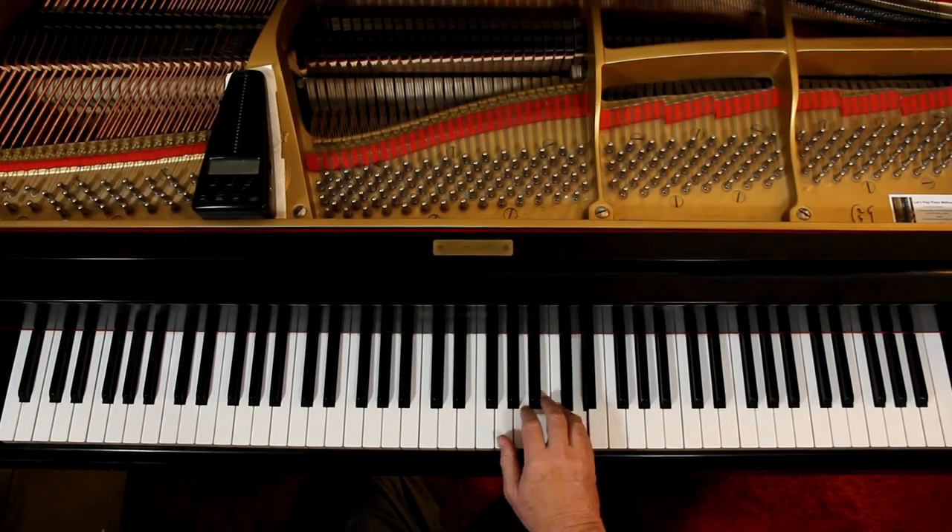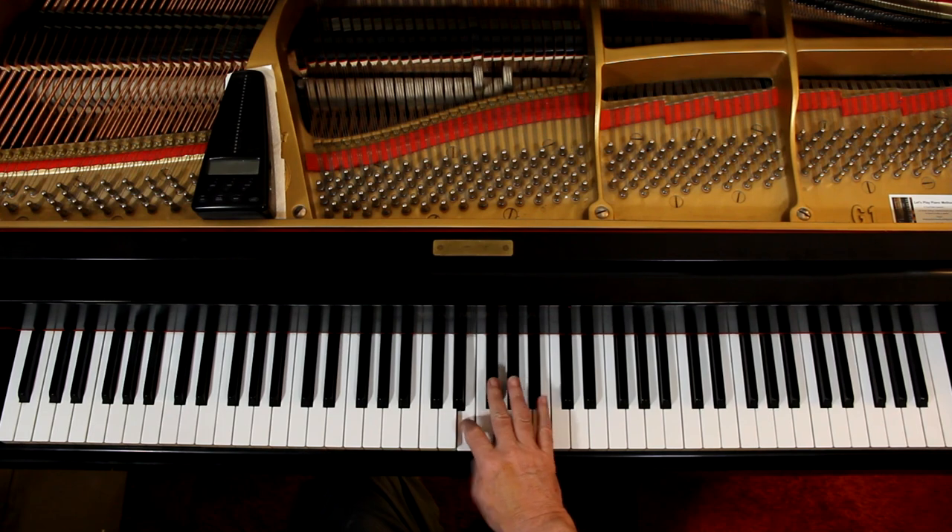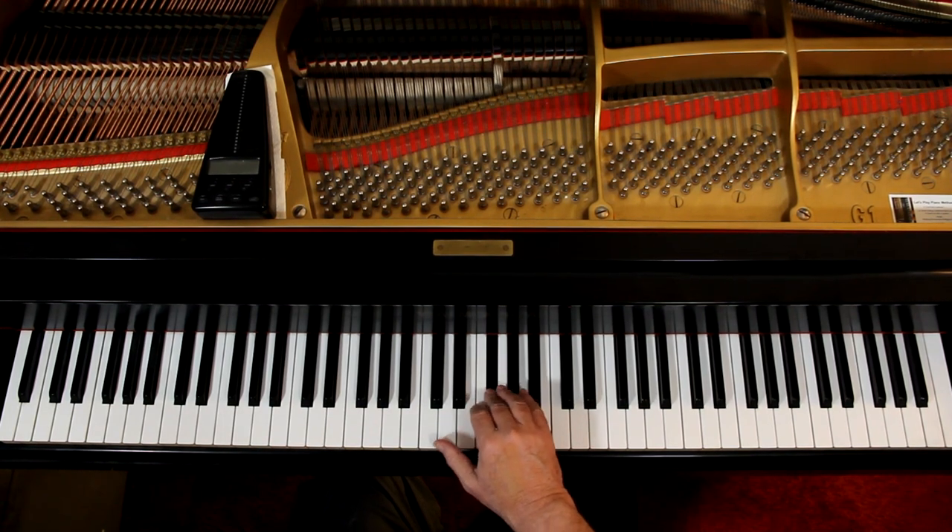First let's cover the notes and fingerings. I don't think the rhythm is a problem — it's a bunch of eighth notes. But the fingerings, we're moving all over the place. In the right hand, they're starting here and crossing over. I don't like crossing over if I don't have to. There are different styles of fingering, and different teachers teach different styles. I suggest you be open to whatever and try different things out.